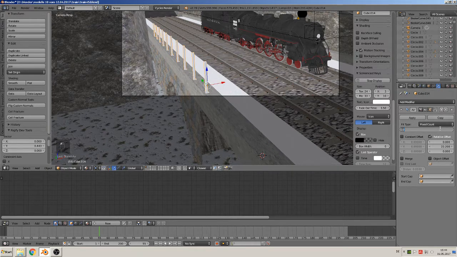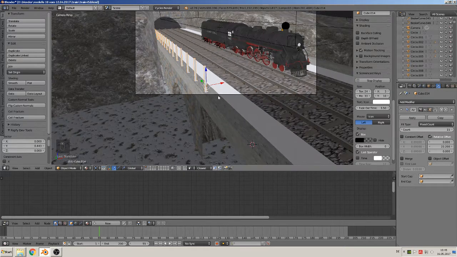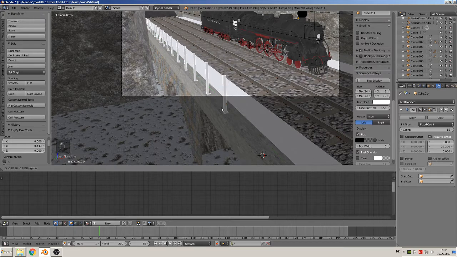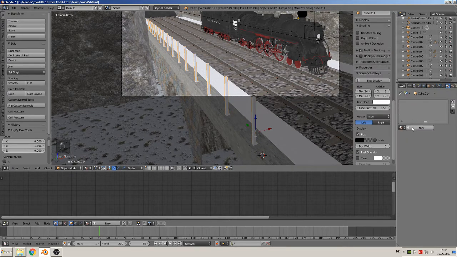So we give them here a count of 20, maybe 15 is enough. Maybe 10 is enough. No. So we need a 15. Okay. So we have that. Good.